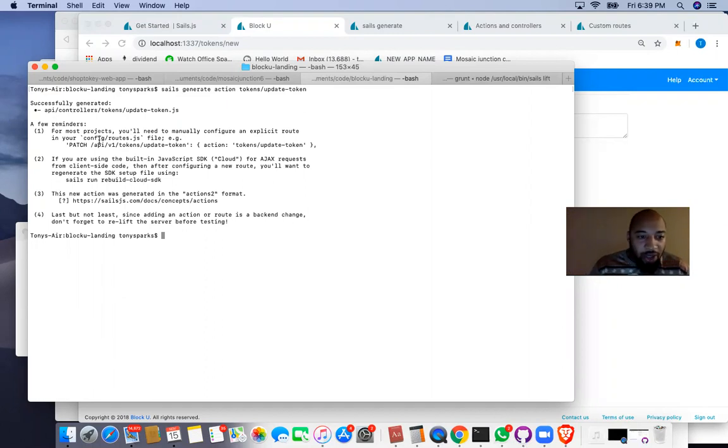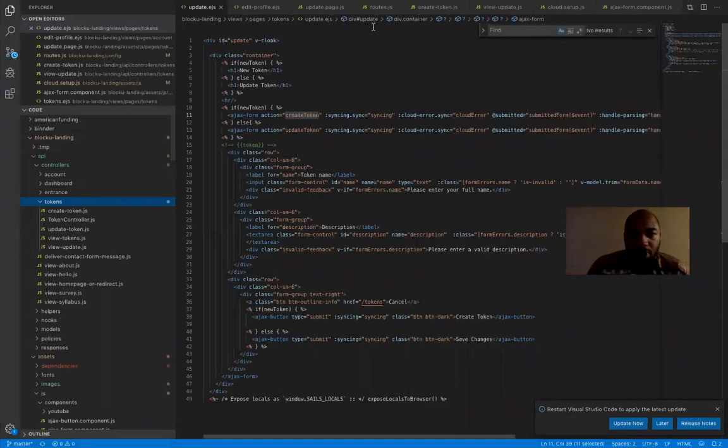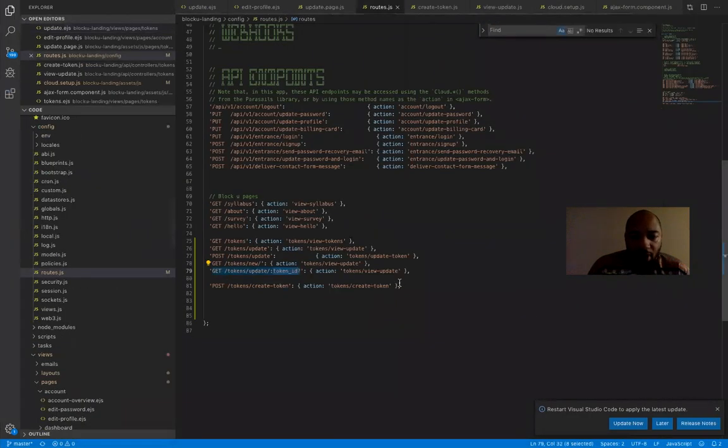Essentially, it gives you these things you have to do, these instructions. One of them is taking this information right here and adding it to the routes. So I'm going to look right here, and then I just add this. All right, cool.